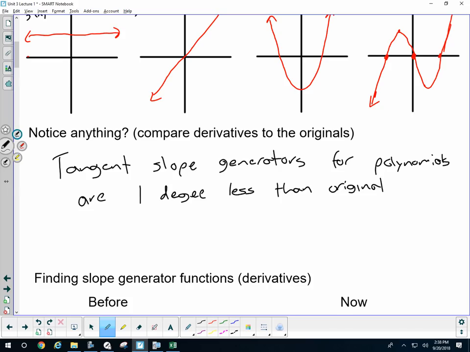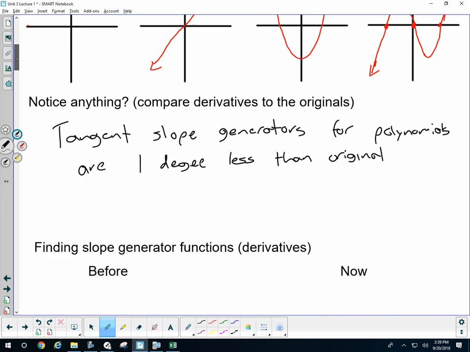If I had x plus h cubed, my first term with just an h would be 3x squared h, and I'd factor out that h and have 3x squared. If I had x plus h to the fourth, my first term with just h to the first power, using the binomial theorem and Pascal's triangle, would be 4x cubed times h, and I'd factor out that h. So it ends up not just being one degree less, it's a little bit more.